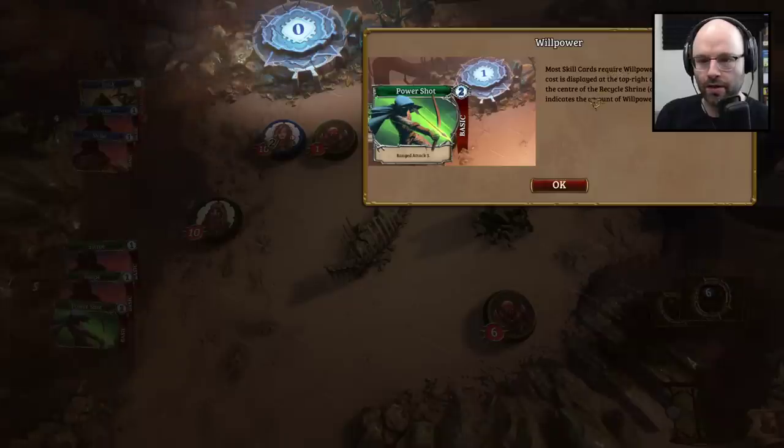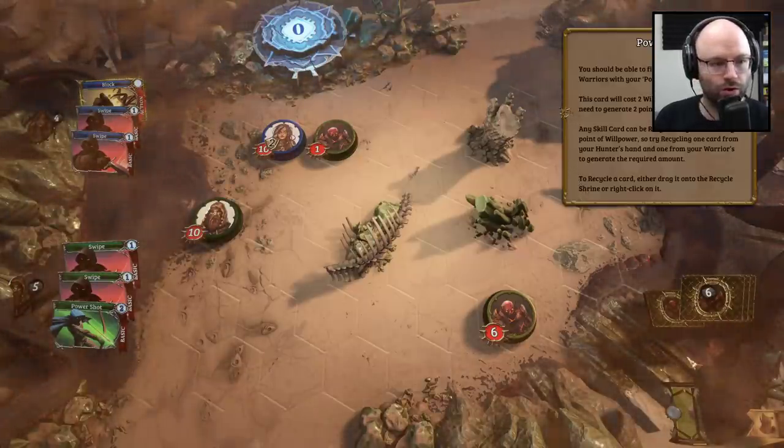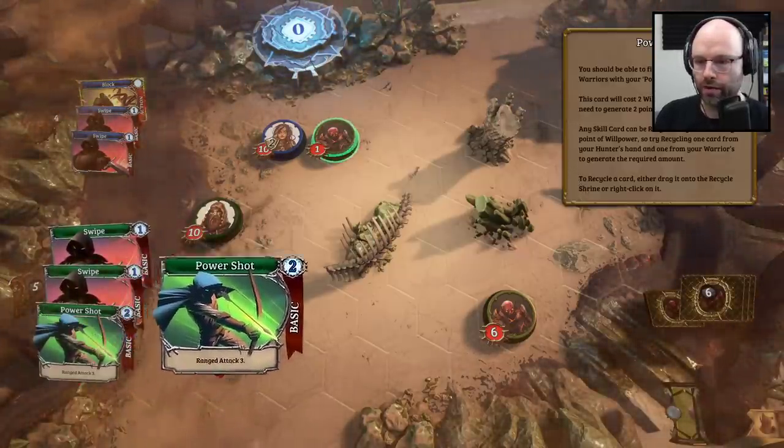Willpower requires... Oh, so it's like our mana. Okay, fair enough. You should be able to finish off one of the charred warriors with your power shot card. You're not wrong about that.